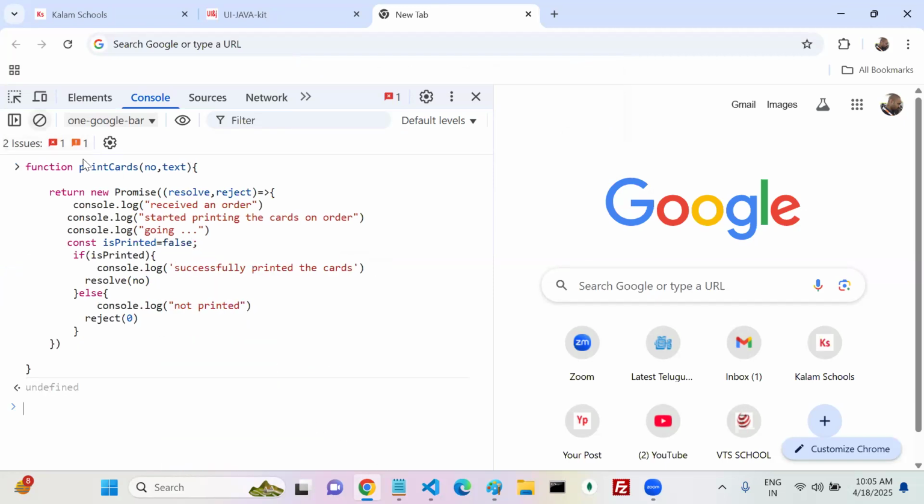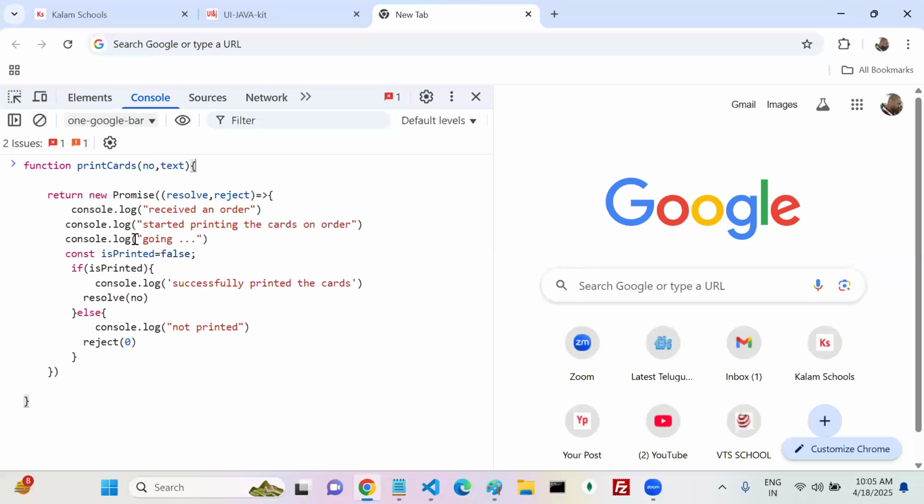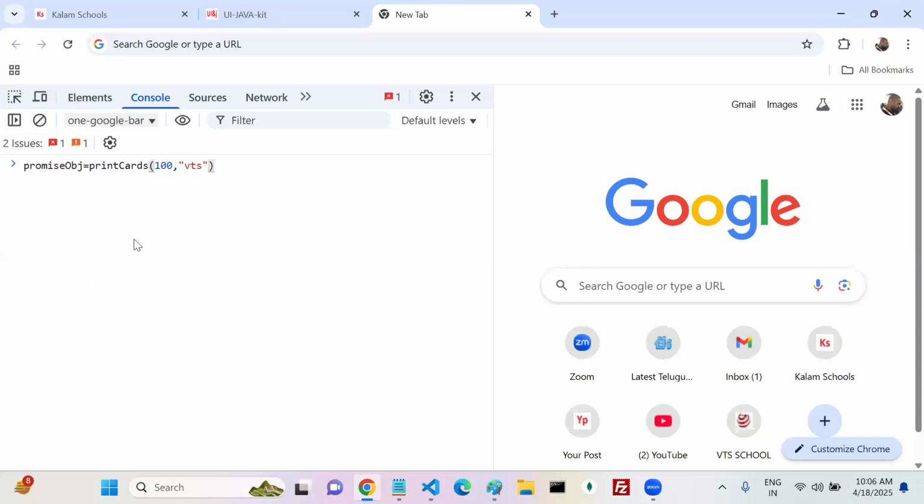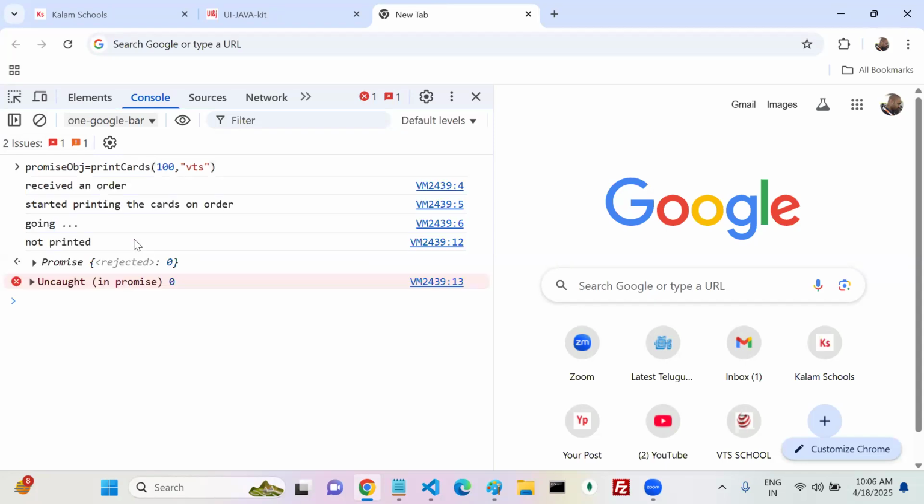If my promise object has failure data, then my await keyword does not give me the failure response. See, my response 0 I want. Now see my await keyword, it's like uncaught to 0. Uncaught is nothing but an exception raised which is not caught.